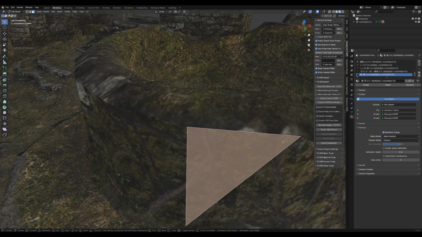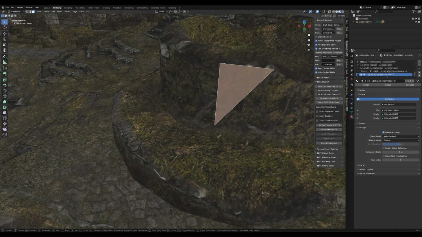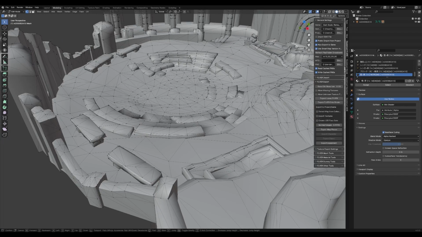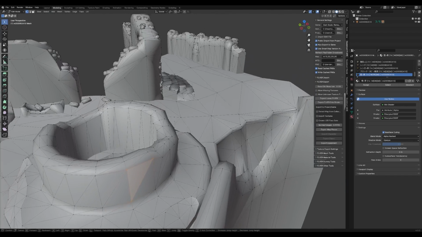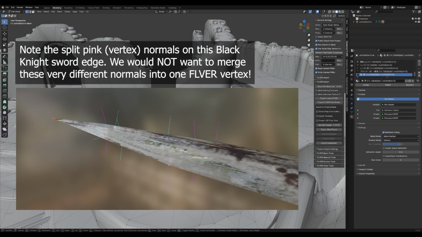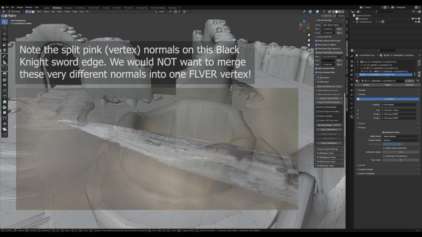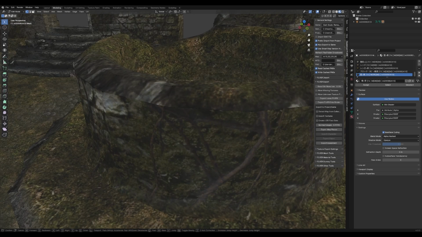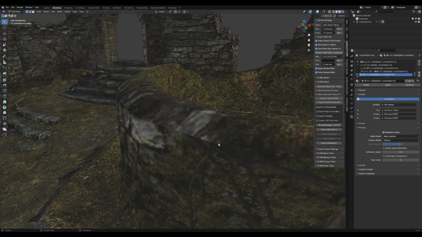Now that's one case. The other case where we need to decide if we want to split or merge a vertex is related to their normals. And this is really only an issue on very sharp edges. There's no real good example here, but you can imagine like a sword in a character model. The normals on each side of that sword are going to be almost opposite, like 180 degrees rotated. And so we want to duplicate the vertices along those faces to ensure that their normals do not try to average out this sharp edge of that sword. The question we're left with there, of course, is what is the rule for when we consider the normals of 2 adjacent faces to be similar or different enough to merge or split? And that's basically all this value is.